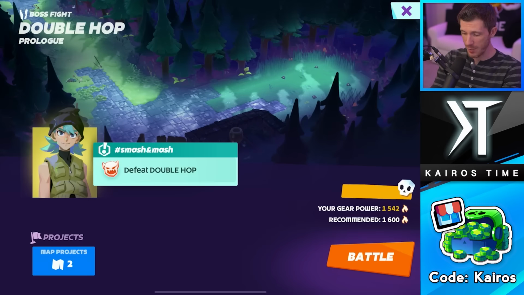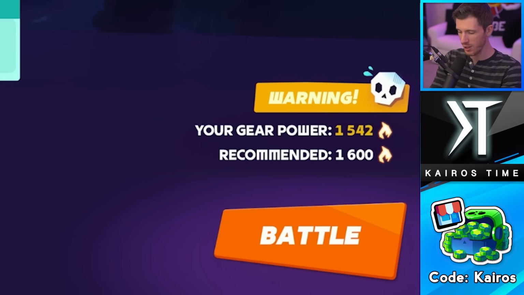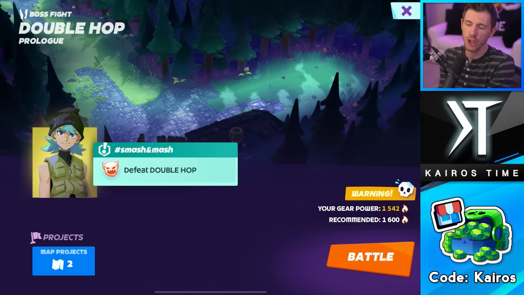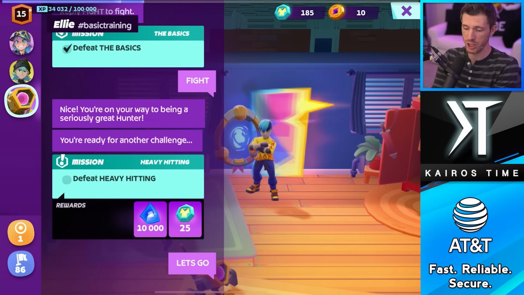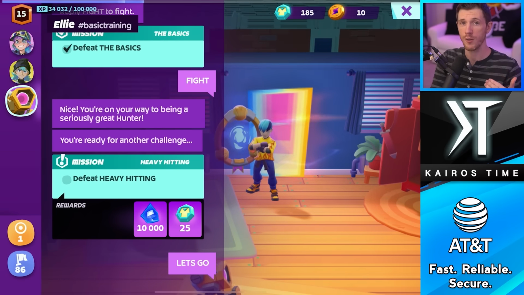So I go to Double Hop and I take a look at it, and it looks like my gear power is too low. Actually, I could do it with this gear power, but before I started recording a while ago, it was a lot lower. The example still stands. There are some situations where you can't complete quests because you don't have the gear to do so. The same actually goes for this quest as well. It's just too hard for my current gear level.